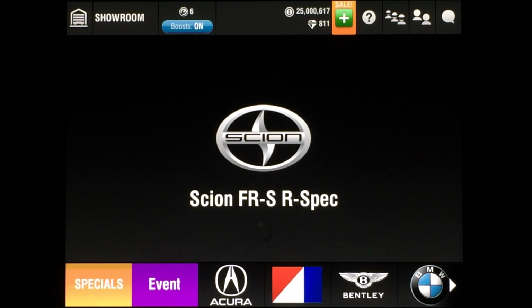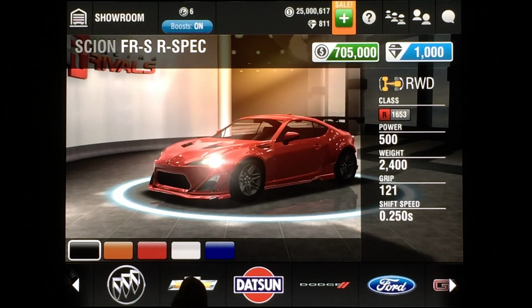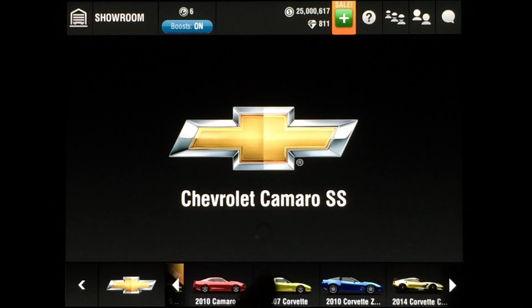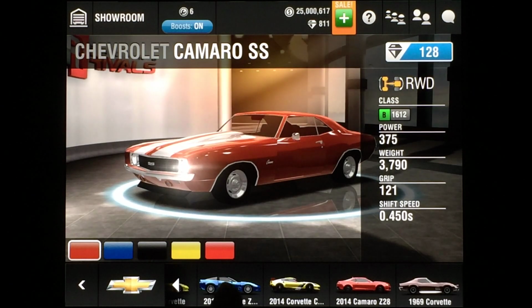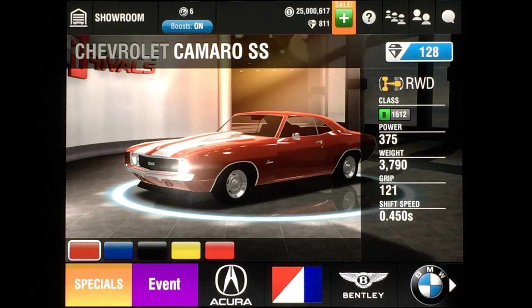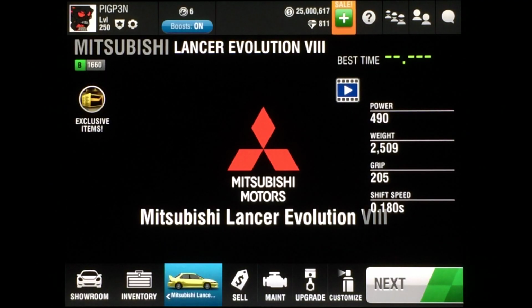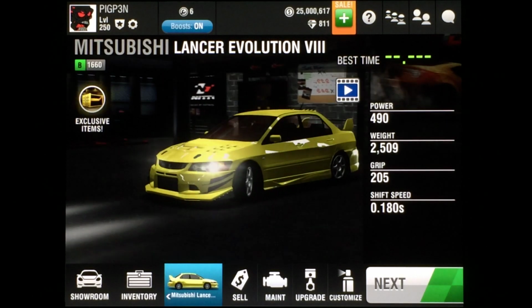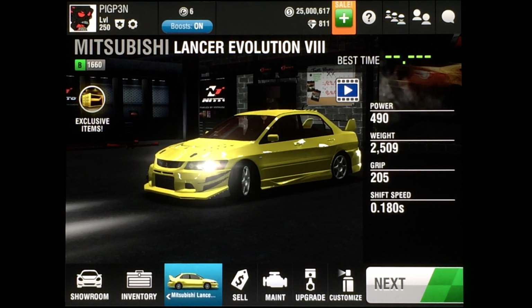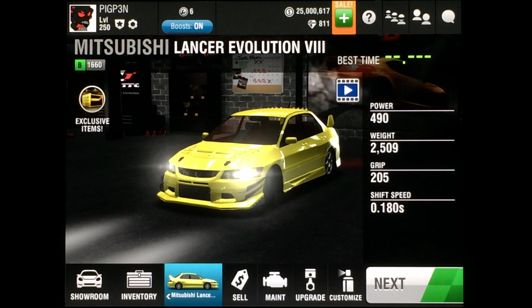Let me go to my showroom. Okay, there's an Acura. I don't know. There's Dodge. See, that's a gem car. It's pretty obvious. I'll give you one clue. Obvious. Okay, let me guess. Well, crap. Maybe it's, I don't know, the Toyota Supra? Okay, I know which car it is now. It's probably the same one I did.